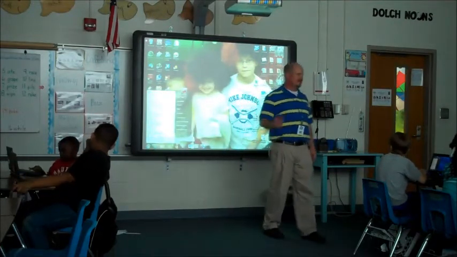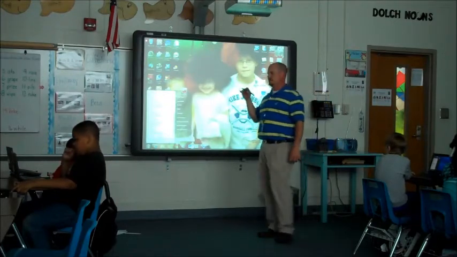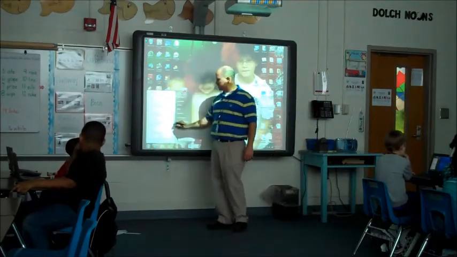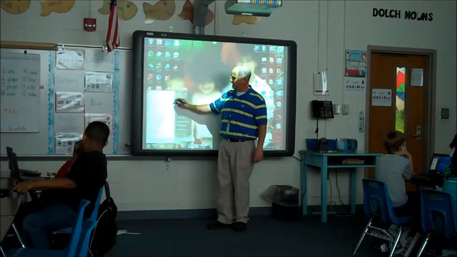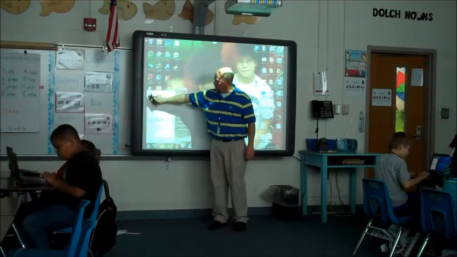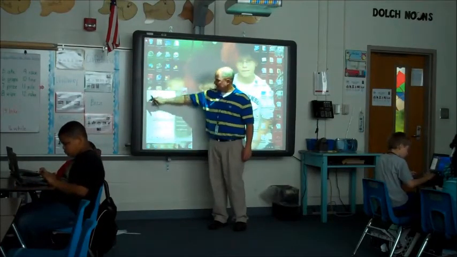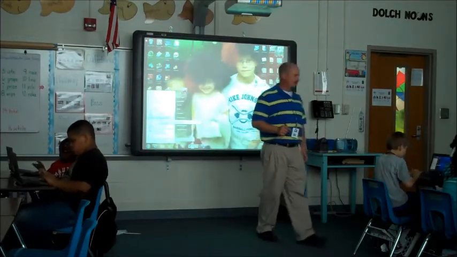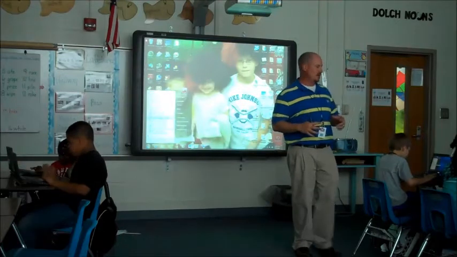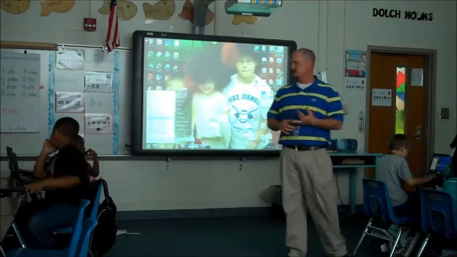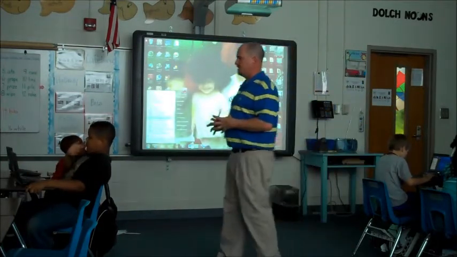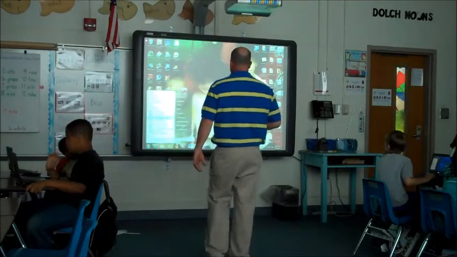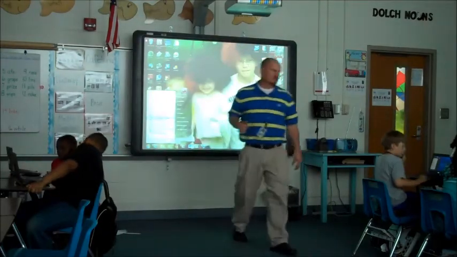It's going to bring up a list of programs on your computer. It's got a scroll bar on the side. You can go up and down. I want you to find one of the yellow folders on the side, and I want you to find Microsoft Office. Click on it and open it up. Microsoft Office is the main program where PowerPoint and Word and Excel and Publisher and all these are located on your computers. It says Microsoft Office.